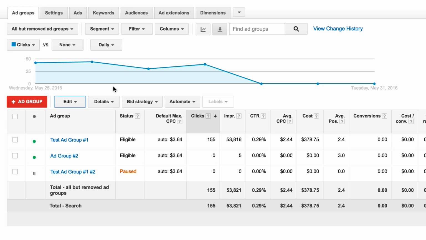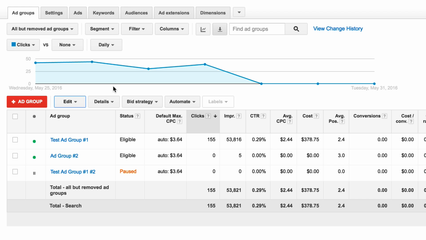You can also cut and paste ad groups to add them to another campaign, or add them to another ad group as far as the keywords and ads and everything. So you can copy and paste, cut and paste, do all those things. Just be very, very careful when you do so, especially cutting and pasting. I prefer to copy and paste because with cutting, you're actually removing the ad group or the campaign that you're trying to move.